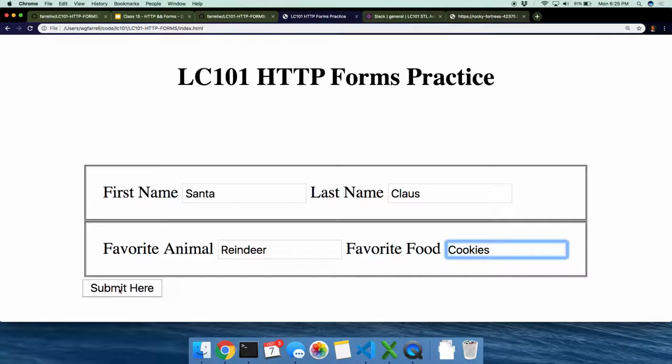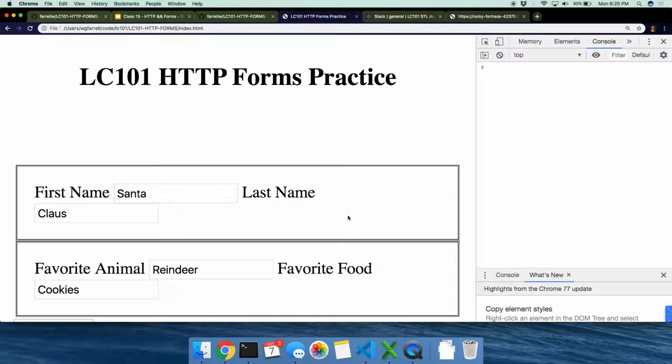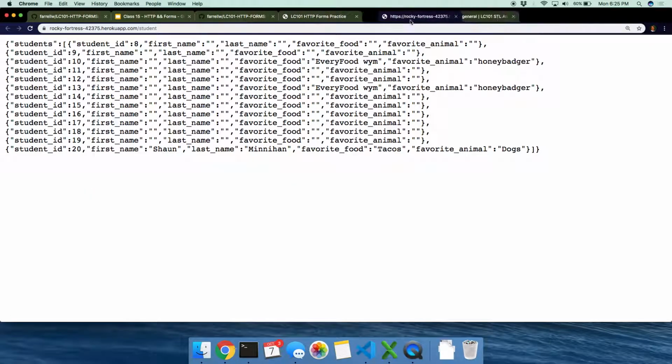That server is going to save it to a database. And then that server is going to give you back a response. And that response is going to say, you were good, you were bad, you failed, something. In this case, the server is going to redirect you, I think, to everybody's page. So you can just see everybody's information.